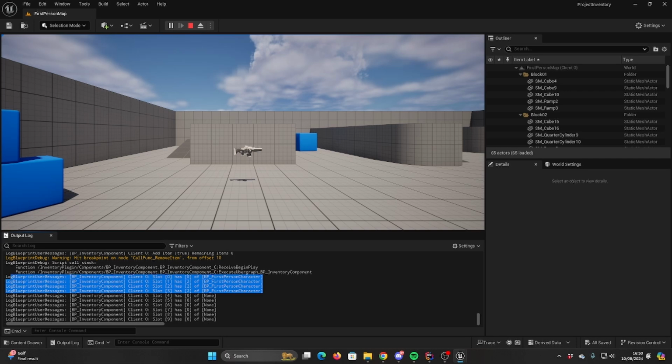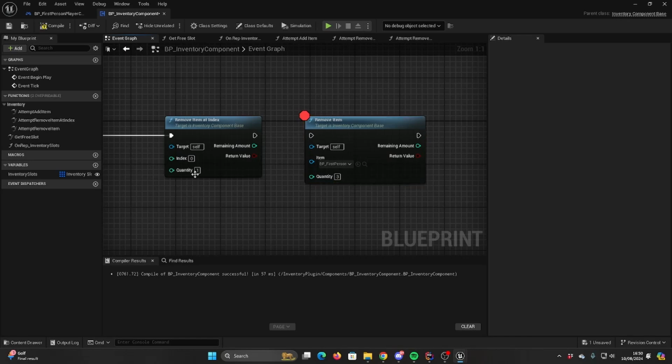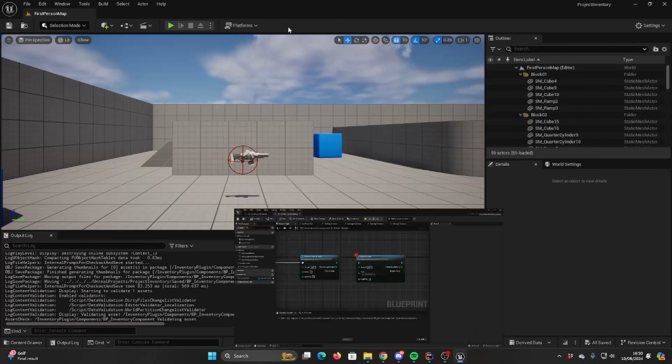Still not completely correct. Let's investigate a bit further. Let's see which one's causing this. So we're trying to remove one item here.